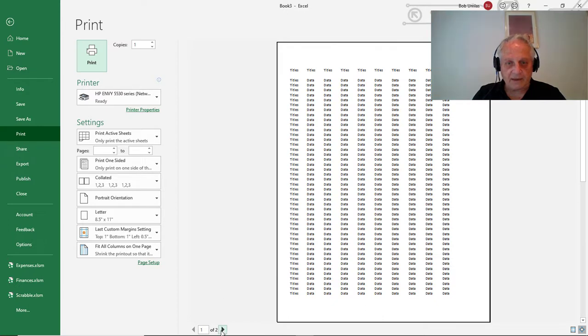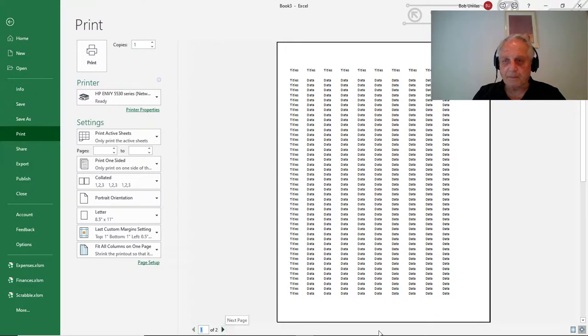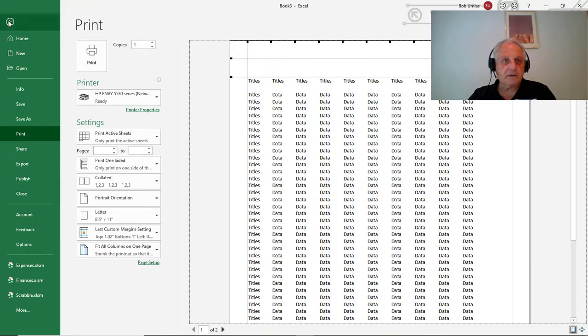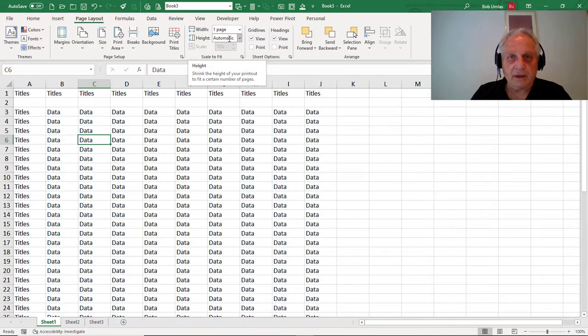The next page, which I can click down here, so it's 2 pages tall but 1 page wide. Also down here, some commands are almost hidden. Way down on the right, I can show the margins, and I can also zoom to page. It makes it a little bigger. When I show the margins, I can actually drag the margins to make them bigger or smaller. Let's go back to here. And notice I changed it to 1 page wide and automatic pages high.